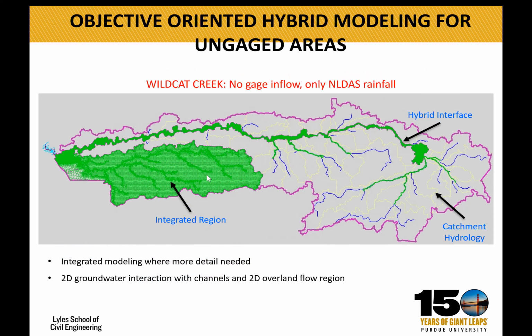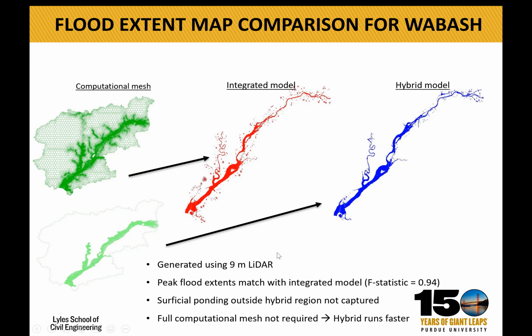And it's hybrid not just in terms of representing the processes, it's hybrid in also simulating these processes at different scales. So this is again a hybrid watershed where you have flood inundation, detailed flood inundation along river, and detailed inundation in an urban area. And these are just some results. So again, where you want detailed flood inundation, you have that, and this is how the computational mesh looks.